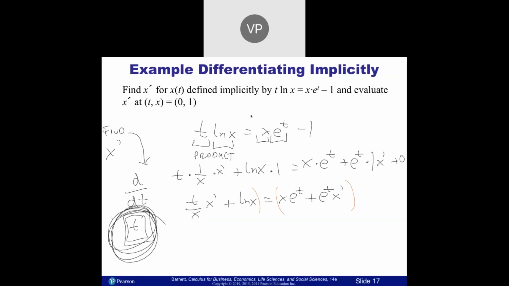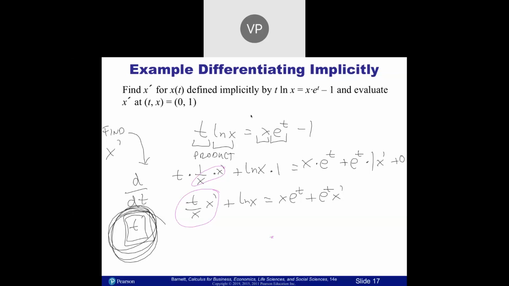In that very first term, see how we have a t and we have a natural log of, a t over x, that right there, times x prime. These things do not cancel out, this x and x prime. They're completely different letters. So don't think, oh, I got an x prime and x, I'm going to make everything cancel.